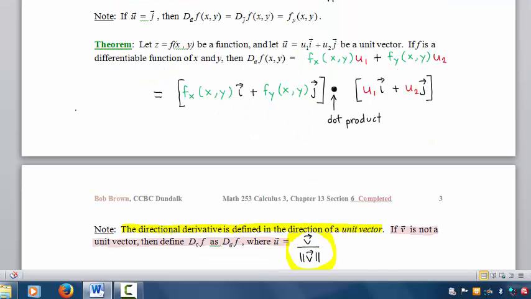At the bottom of page 2, the page before, we have a theorem which gives the value of the directional derivative of f at the point x, y in the direction of the unit vector u. This first entity we will give the name gradient vector a little bit later in this handout. Here we have the unit vector u, and we form their dot product. As you know, the output of a dot product is a real number, and that's what we expect from a derivative. Directional derivative, partial derivative, whatever. We expect a real number output, a rate of change, and a rate of change is a number.